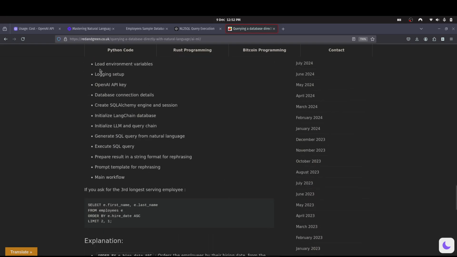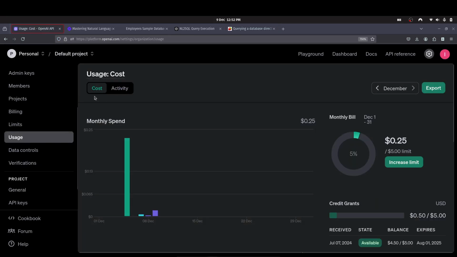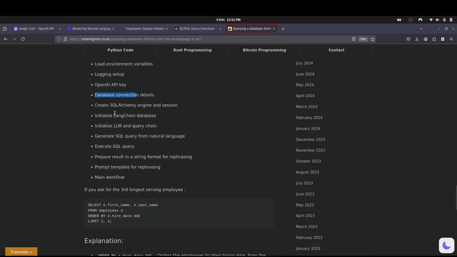So those are the key steps. You load the environment variables, do the logging setup if you want, put in your API key. If you want to use OpenAI, you just come in here and register and get your API key. Create the SQLAlchemy engine and session, initialize the LangChain database, which is what handles that.